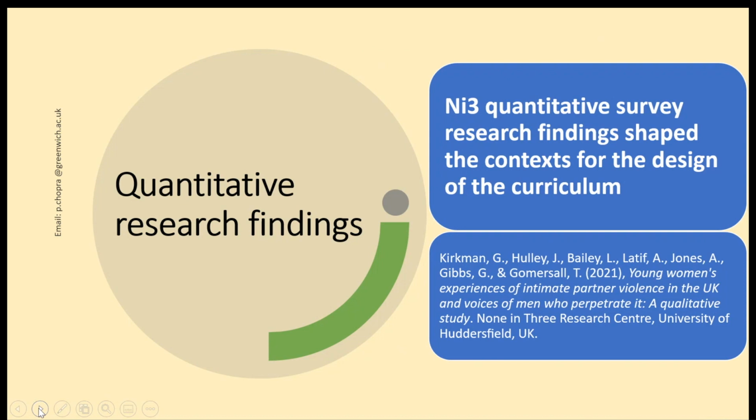For example, it is important for educators to be aware of the ways in which diverse children and young people may experience child abuse and neglect in their lived context, as this can contribute to their existing awareness, understanding, attitudes, and behaviors regarding intimate relationships. The None-in-3 quantitative survey findings draw the attention of educators to the aspects that have featured in the lived experience of diverse children and young people who participated in the survey.